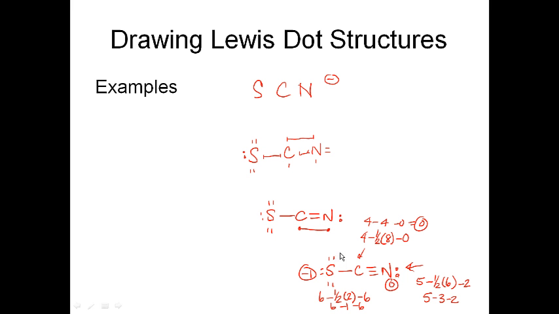And we can take a more holistic approach to calculating formal charge. The way we can sometimes think about this is how many electrons did the atom bring to the structure when it was a neutral atom, and how many electrons does it now own? And so the difference then, if it picked up an electron, it's got a -1 charge. If it lost an electron, it's got a +1 charge.